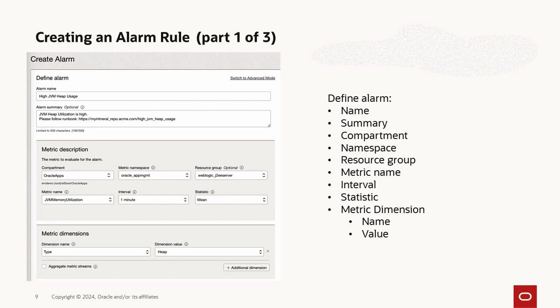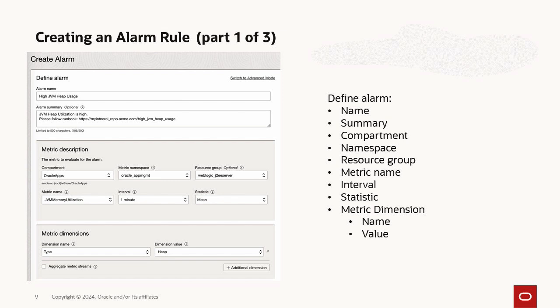And then the next field is interval, and the interval needs to be at least the same value as the metric collection interval. What I mean here is, if you have a metric that's collected, let's say every 5 minutes, you can't set that to 1 minute. Otherwise, you're going to start to see alarms clear and then refire over and over again. To find out about metric collection intervals for each metric, all of that's kept in our documentation.